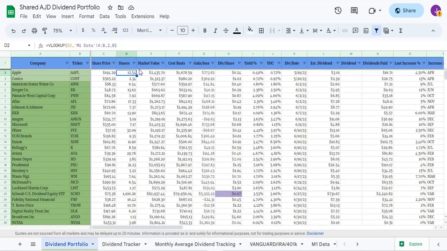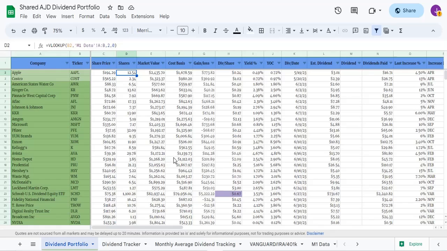And what I did in the old days when I had less positions, every time I did a buy, I would just update my number of shares manually. I would either copy and paste or type in the number of shares myself. And to me, that got tedious, because some weeks I was buying 10 or more different positions, and I was inputting shares for 10 or more positions, and that just got a little bit tedious. So I decided to come up with an easier way, and that was to use a VLOOKUP.